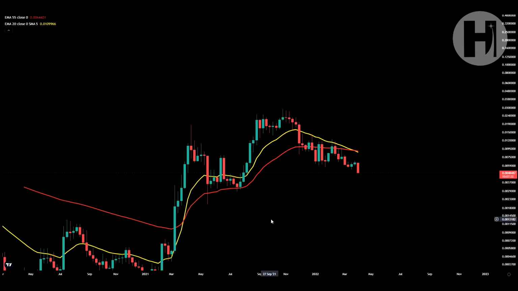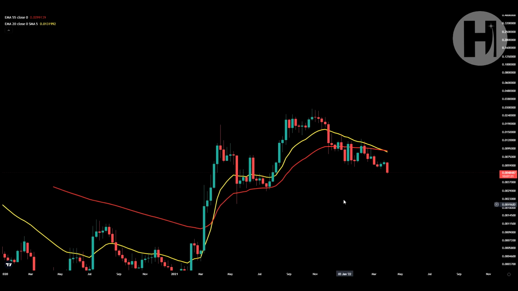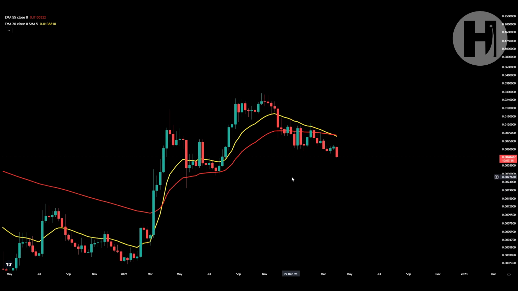So right now, essentially what we're doing is we're printing a higher low, which is a continuation of the uptrend. So you have a high, you have a higher high, you have this low over here, and you have a higher low. So let's see what happens. Obviously have your buy limit orders ready and set to go in case we have a flash crash. But that is pretty much it.